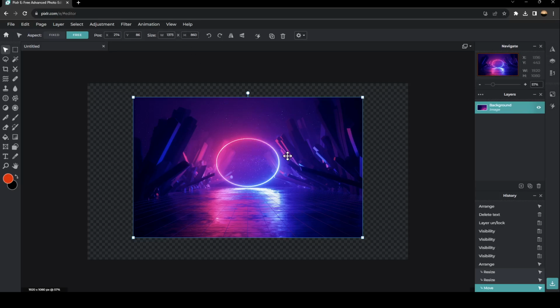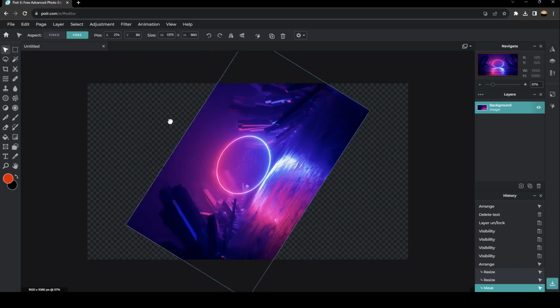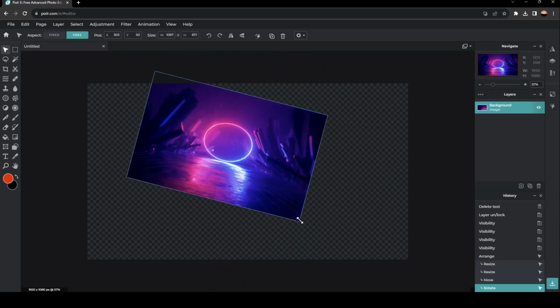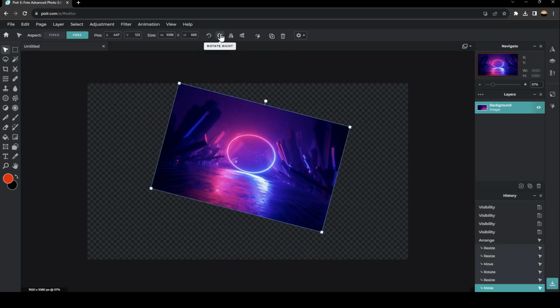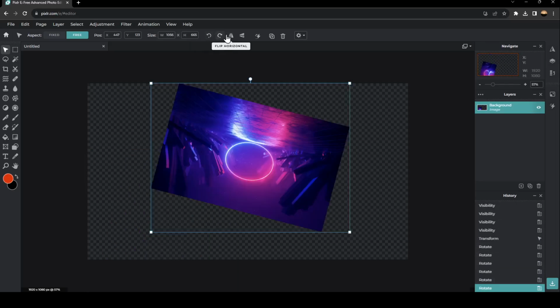And lastly, in order to rotate the image, you need to click on this little icon in the middle and then hold it and drag it to the right or to the left in order to rotate the image. So as you can see guys, right here, you're gonna find also the option to rotate to the left or rotate to the right. It's also working.